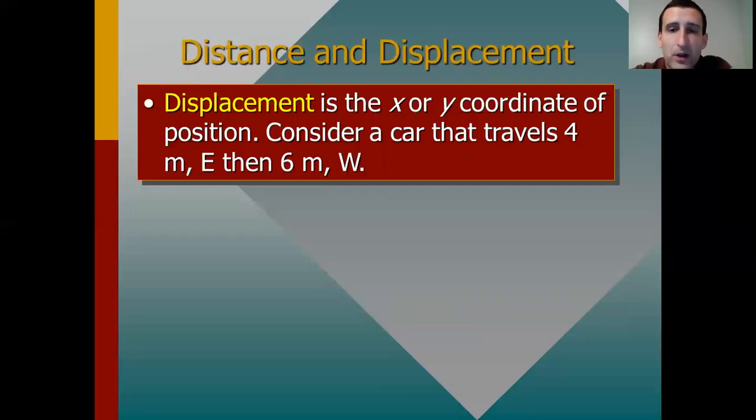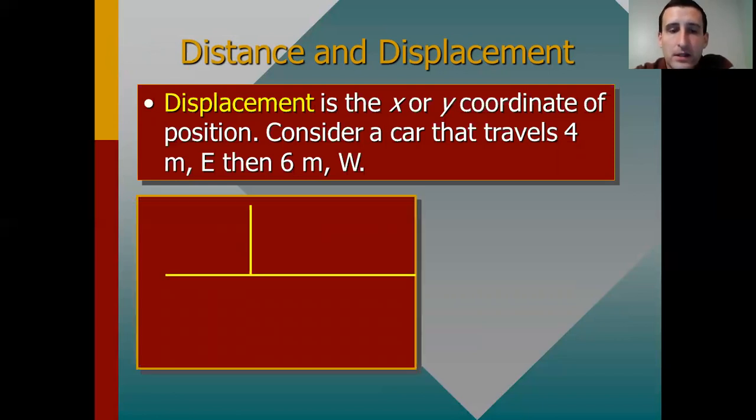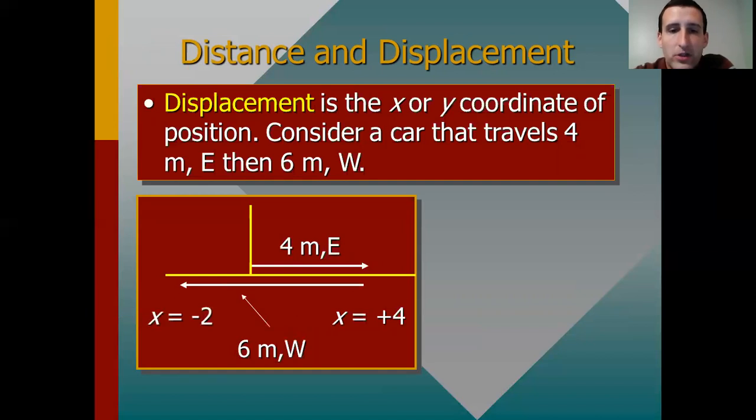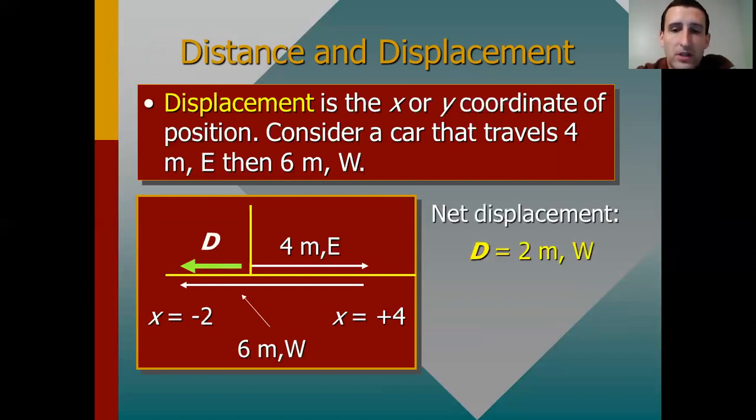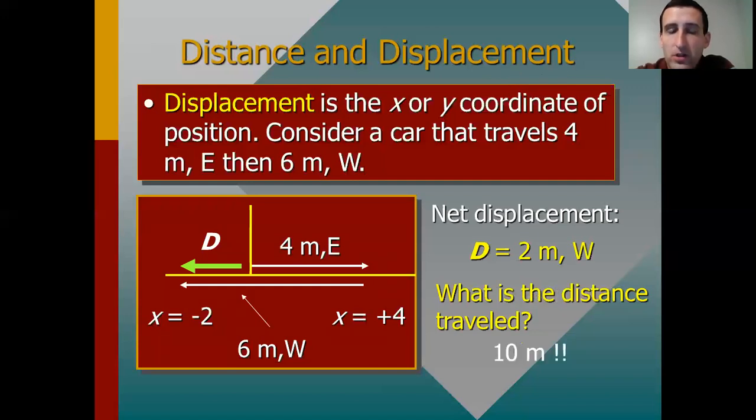Likewise, distance and displacement are closely related things. Distance was a scalar, whereas displacement is a vector. So if you go 4 meters east and then 6 meters west, I draw that out here, you go plus 4 in the x direction, then you go minus 6 in the x direction, you end up at minus 2. So you end up with a displacement that's 2 meters west, but you end up with a distance traveled of 10 meters, right? 4 meters forward and then 6 meters backwards, you travel a total distance of 10 meters. So this helpfully demonstrates the difference between distance and displacement.